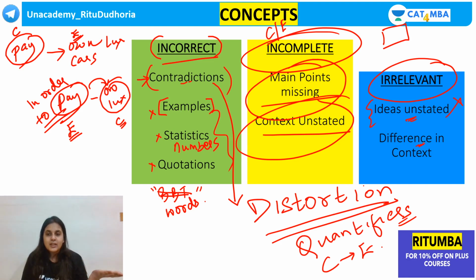The passage is about India, the option talks about the world. Eliminate the option. There's a distortion, there's a difference. Extra points, this is not given in the passage at all. So these are the parameters on which you have to select an option.